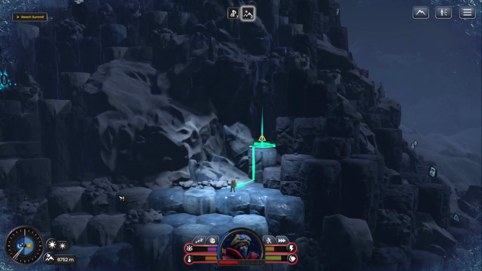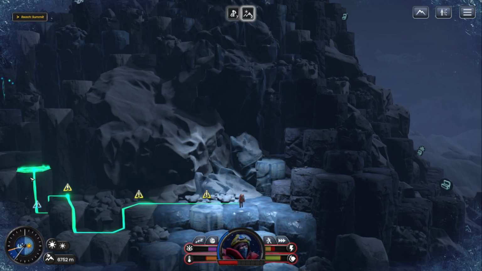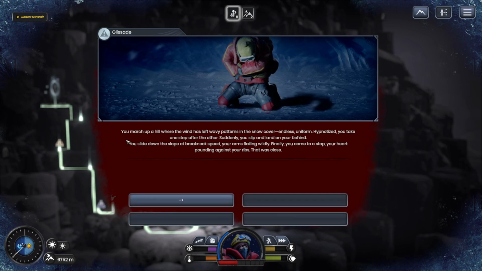Okay, let's stop. Let's make our way over here. If I go here, yeah, it's gonna be down there. So let's go boop, boop, boop. You march up where the wind has leveled the path in clear snow, endless uniform shivers. Suddenly you slip and land on your back, and slide down the slope at breakneck speed, your arms flailing wildly, finally coming to a stop, your heart racing.